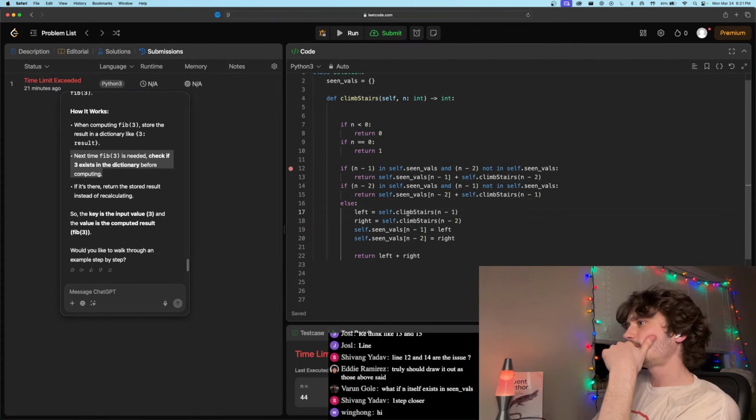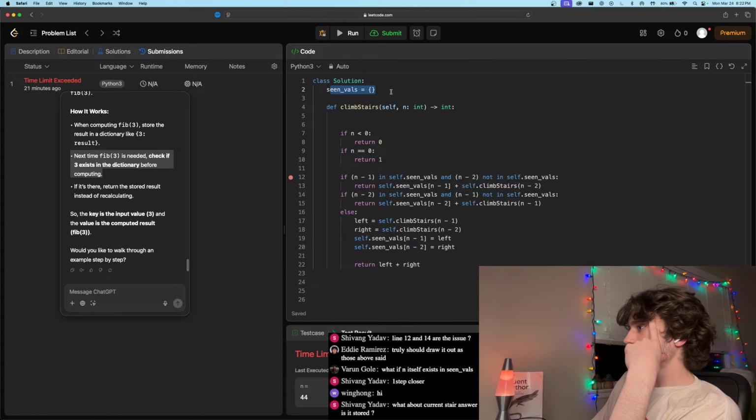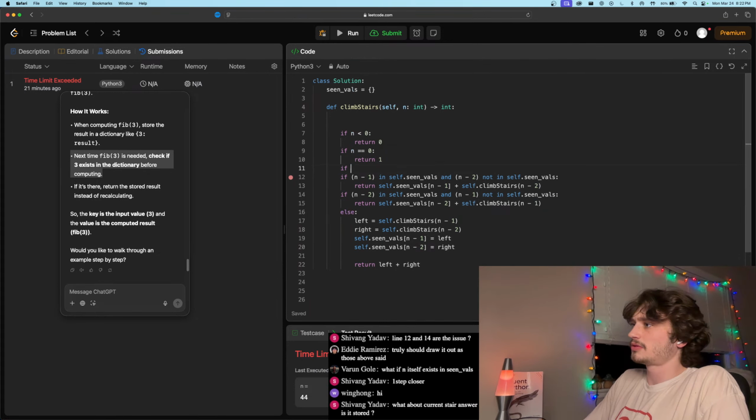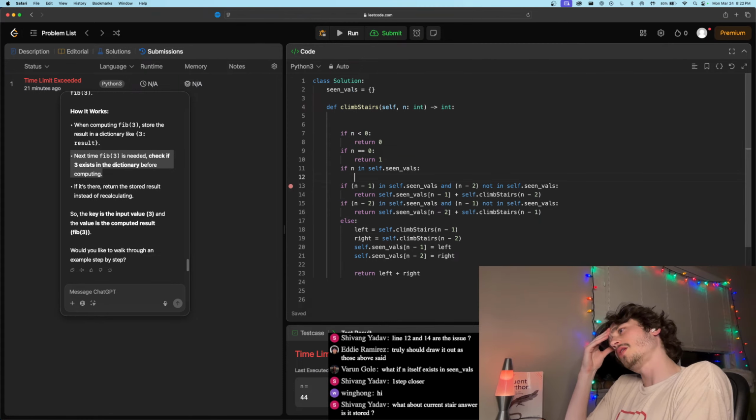Okay, so if n itself is in the seen values, so if n is in there, what do we want to return on that?